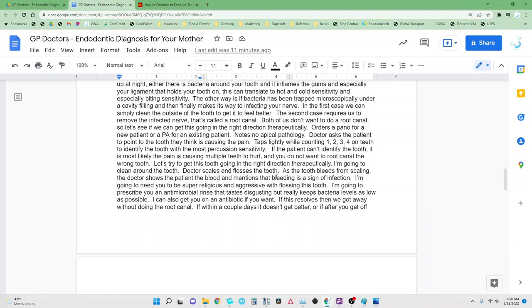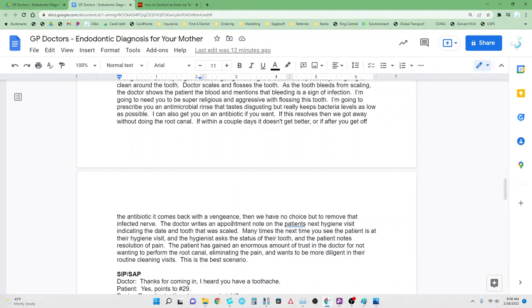So when you're going around that tooth, you might want to start probing too, okay? If it starts bleeding, what are we thinking? Our diagnosis is more. In fact, I love it when it starts bleeding. Why? Because then I'm thinking more towards gingivitis or periodontitis, which is like, oh, great, we can get this going in the right direction very non-invasively, okay?